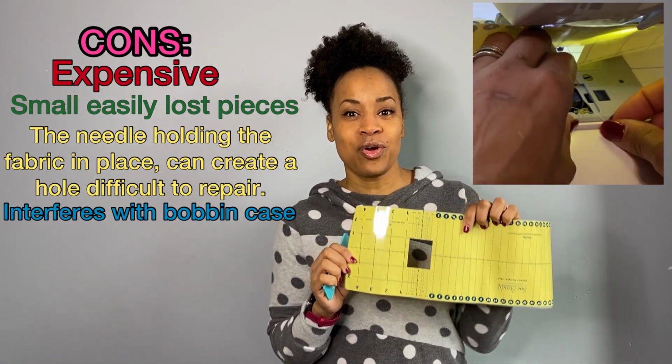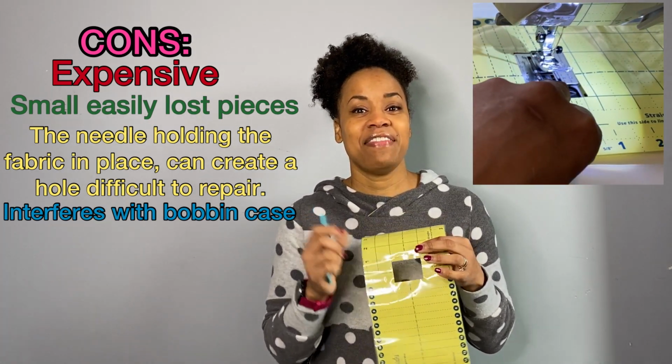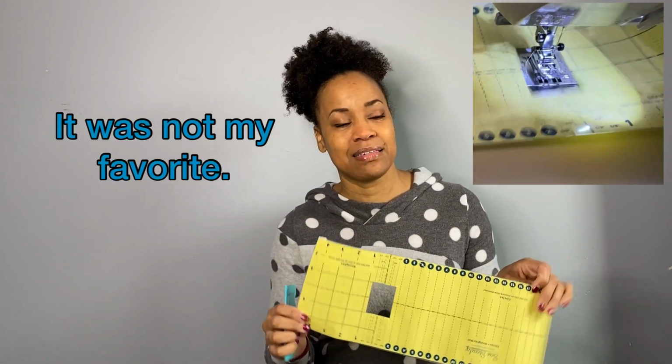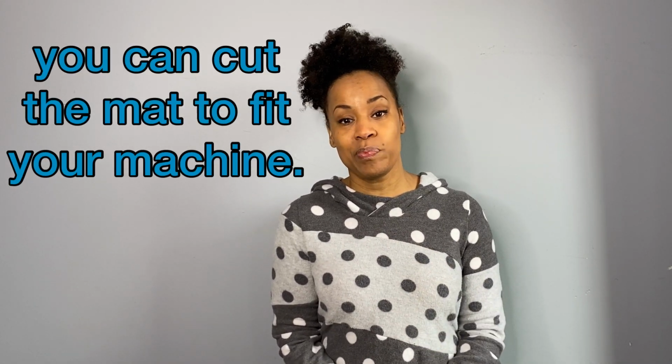Psych. You don't have any thread in your bobbin. So I had to take this off, put the bobbin back in with new thread, close it, and then stick this back on. But on the upside, you can always cut it to fit the opening for your bobbin. So that's a yay. Yay!